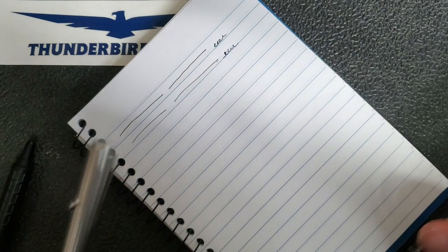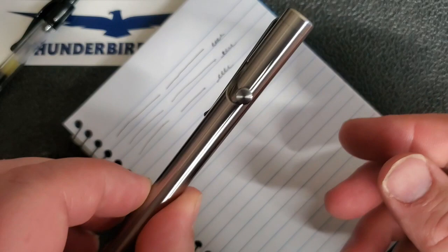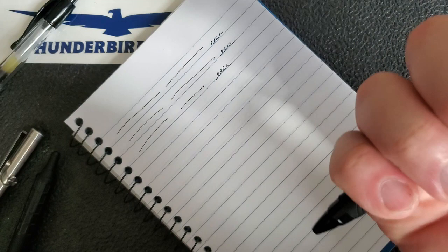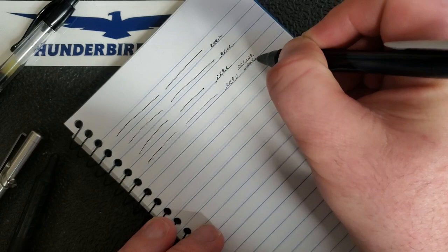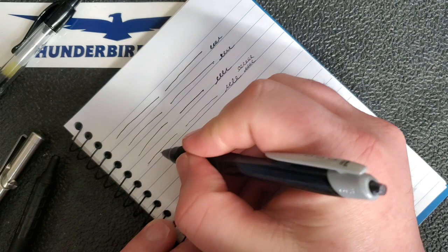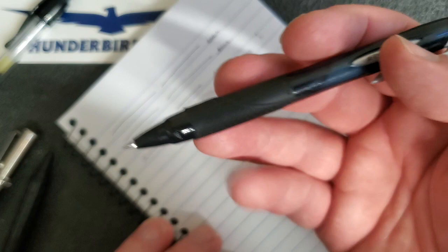Here's the regular, same insert. This is the Pilot G2 fine, the 0.38. This comes with the 0.7, but I've switched it out for the 0.38. These little Uni 0.38 pens are amazing. Look how fine, very, very fine point. Probably the finest point that I've found that I can still comfortably write with. I really, really like these. And I wish there was a nicer pen that had this same insert. But what I use this for a lot is taking notes in the margins of my Bible. It's super fine. The ink doesn't run. It dries basically instantly. So this is a great pen for that.